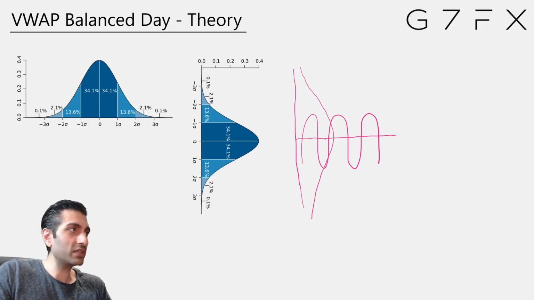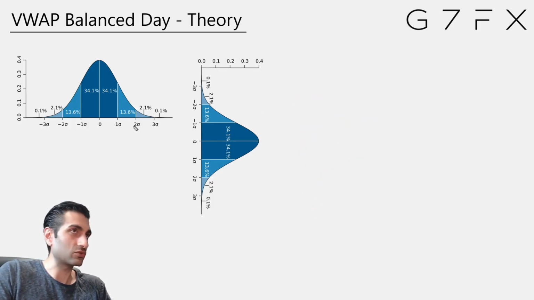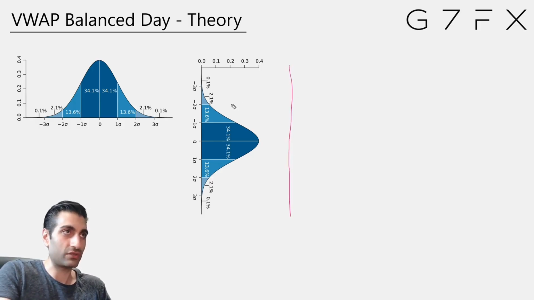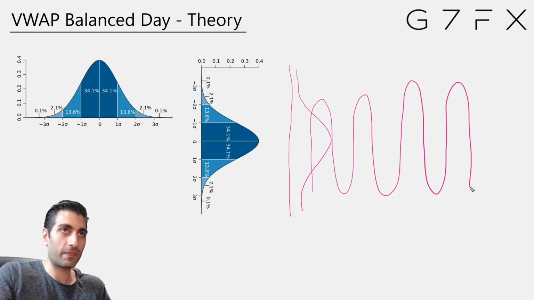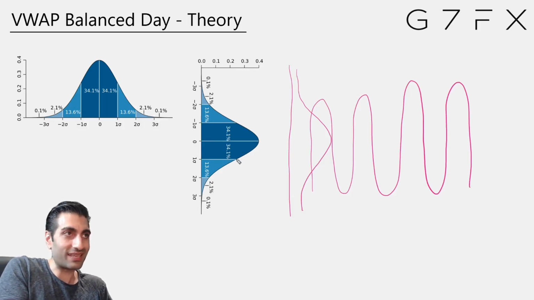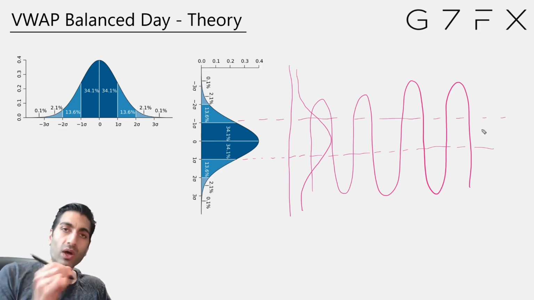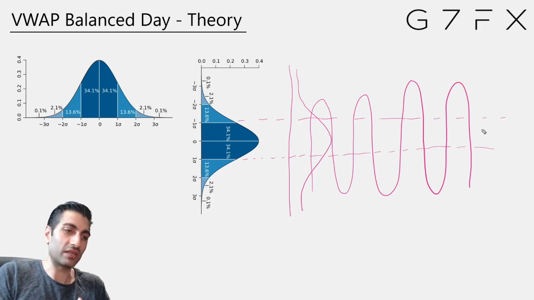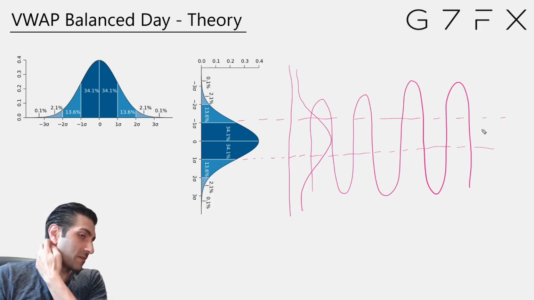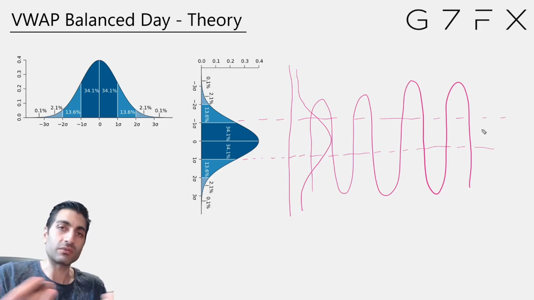Okay, so what did we actually say? And in fact, let me just redraw that, apologies, so I can match it to what you see here. We talked about this during auction market theory, and the market is very balanced, right? What did we say in the probability distribution section? We said that one standard deviation is just a measure of spread, where we did the variances, and then we average them, and then we square root them, etc.